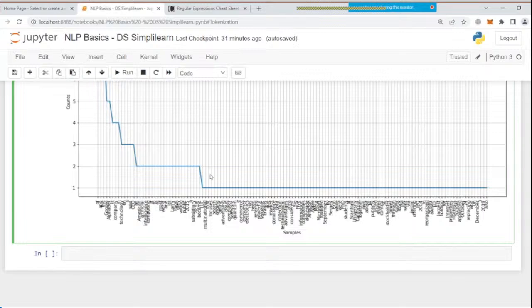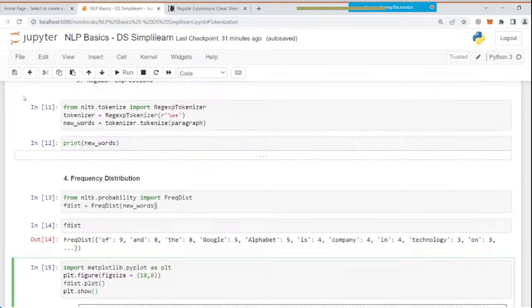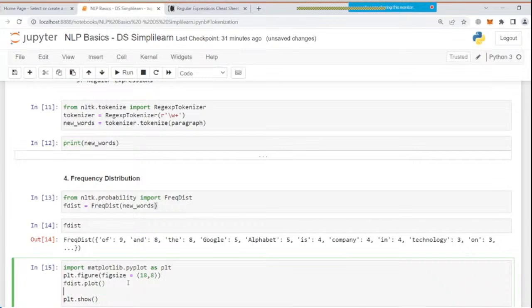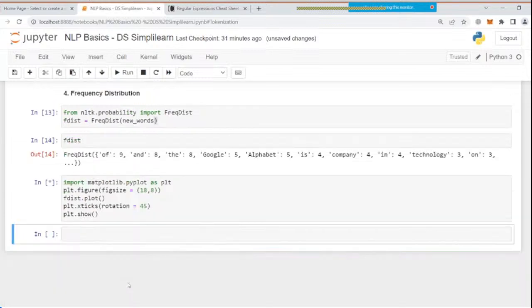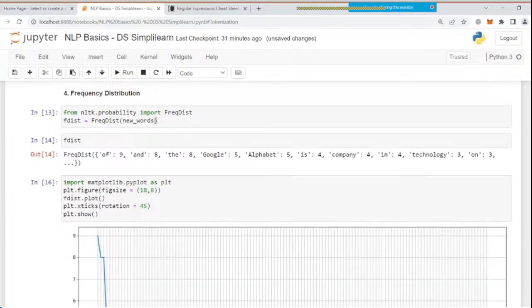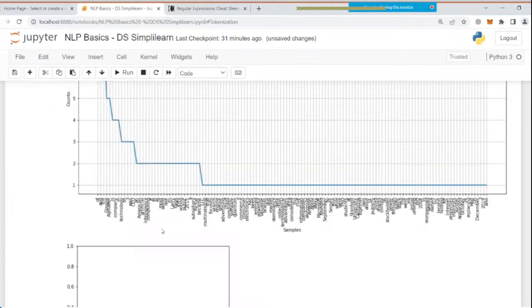If you still want to do it, we have something called plt.xticks, and with the help of that you can rotate the axes. Here you can write rotation equals 45 degrees. When you write 45 degrees, the angle will automatically change for the labels.